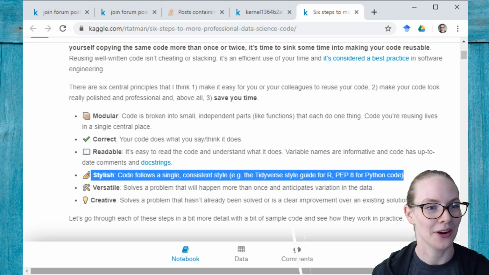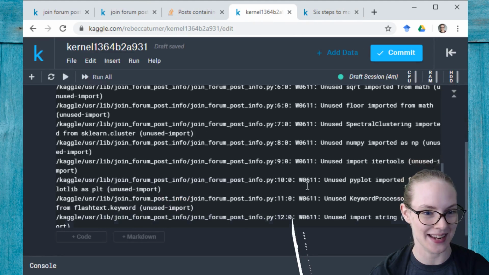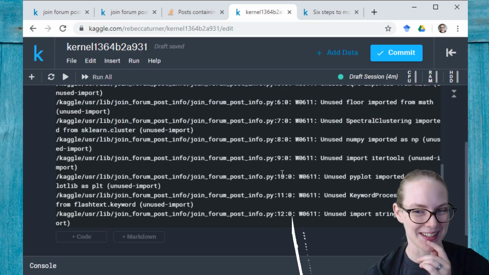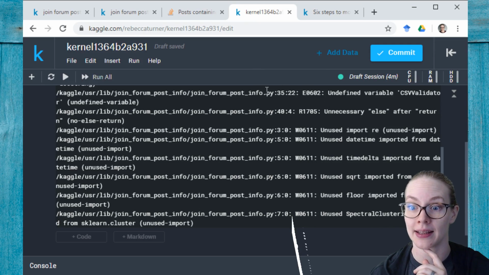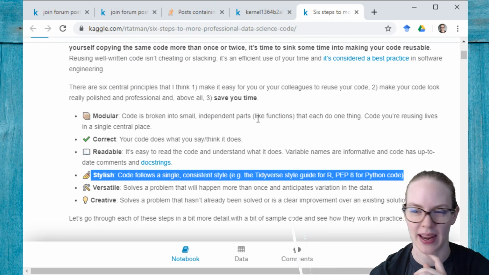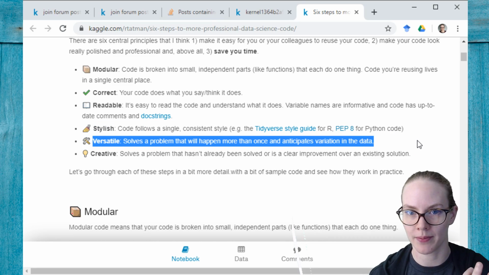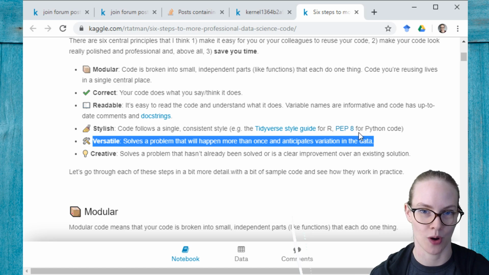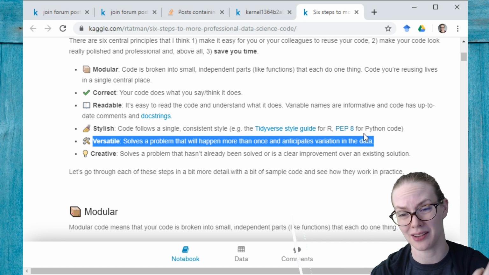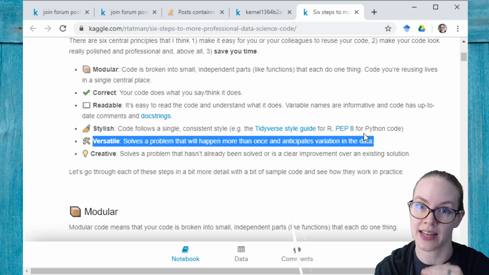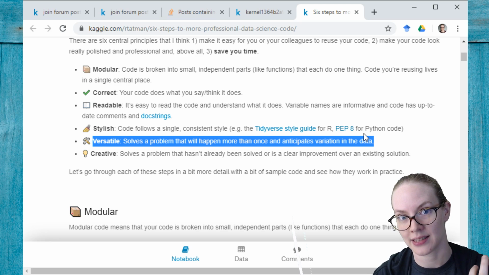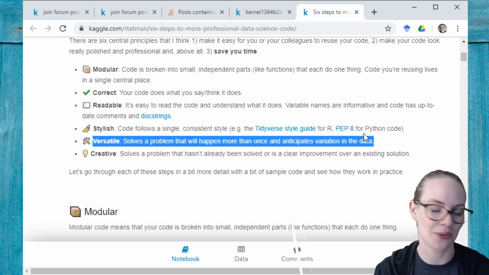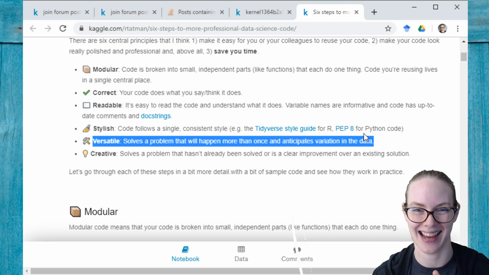and it didn't. Some things to work on, one or two little small improvements we could make. And there are also tools that will do this automatically, so you don't have to go through and change all of those by hand. Versatile, it's a problem that I run into a lot. I want to know if I have a forum post, what forum it came from, so these are things that I have to do fairly often. So even though it is based on a specific data set, it's worth investing the time because this is a task that I do have to do a fair amount. And also we're working on being able to check the data that's coming in, and make sure that it follows our assumptions.